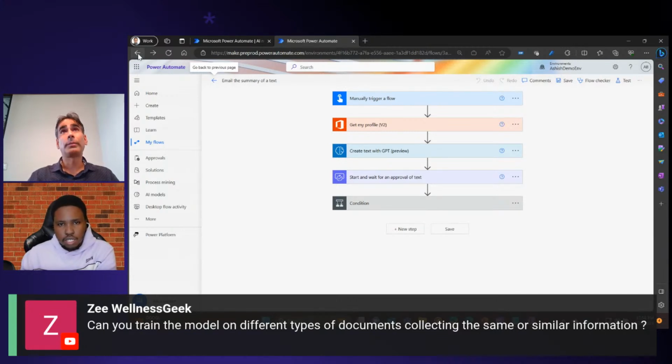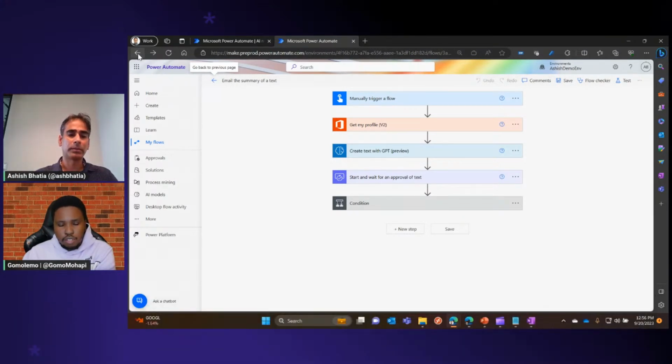It is. I'm trying to understand the question a little bit. If we are processing invoices, right, then there might be different formats of invoices. As long as the model doesn't care about whether it's an invoice or not an invoice, right? What it cares about is that the information it is looking for is present in that document. So even if the form factor looks different, even if you don't call it an invoice, you can still bring those examples and tell the model where to look for that information. As long as that piece of information is present, the model should be able to extract it.